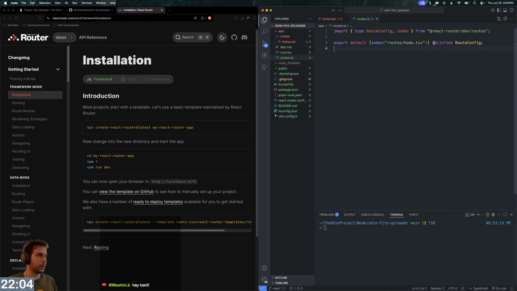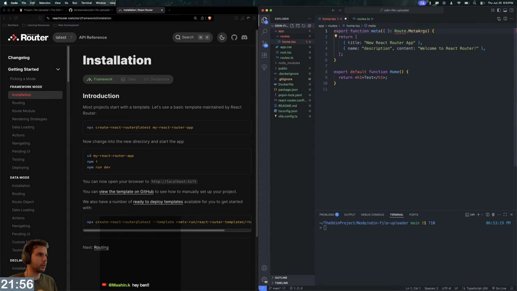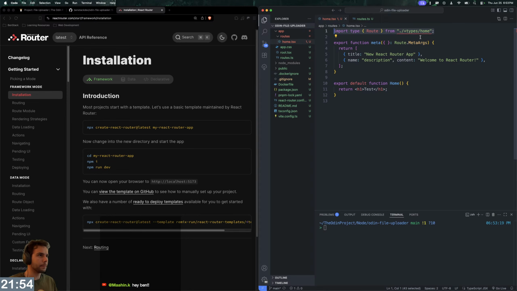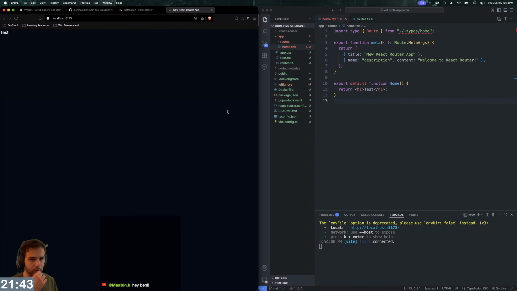Oh yeah, I need to change the routes. That should be fine. Can't find a declaration for that, so I'll just delete it. Oh wait, actually I need that for this route here. It keeps using the wrong version of Node, I don't know why.